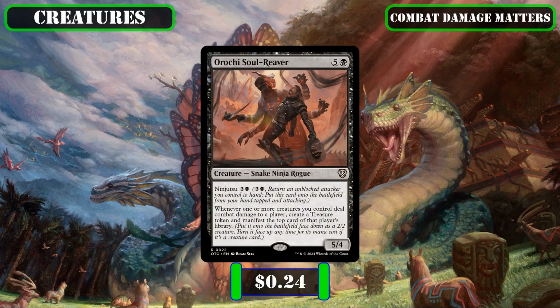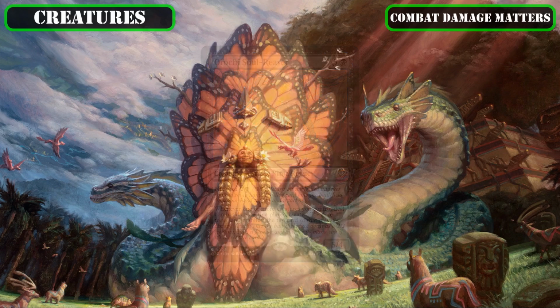Orochi Soul Reaver, which instead pads our core stats by providing ramp in the form of treasures as our creatures get in for combat damage, in addition to also manifesting cards from their deck to both build up our board state and potentially steal their best creatures for ourselves.